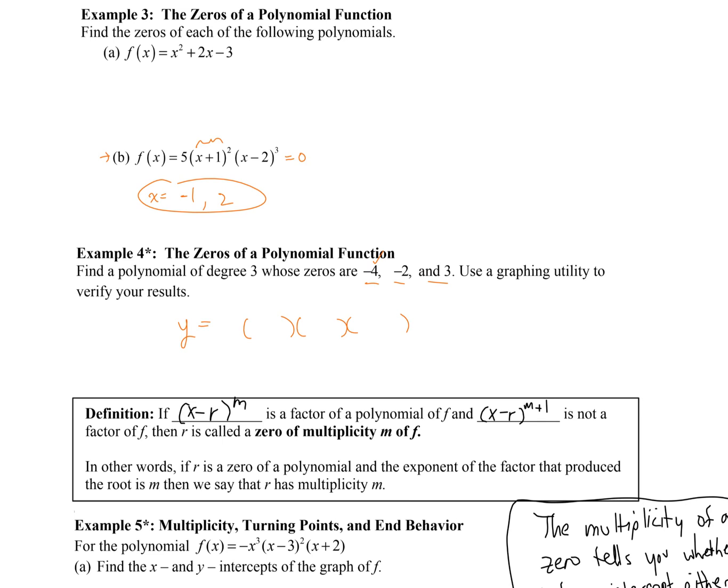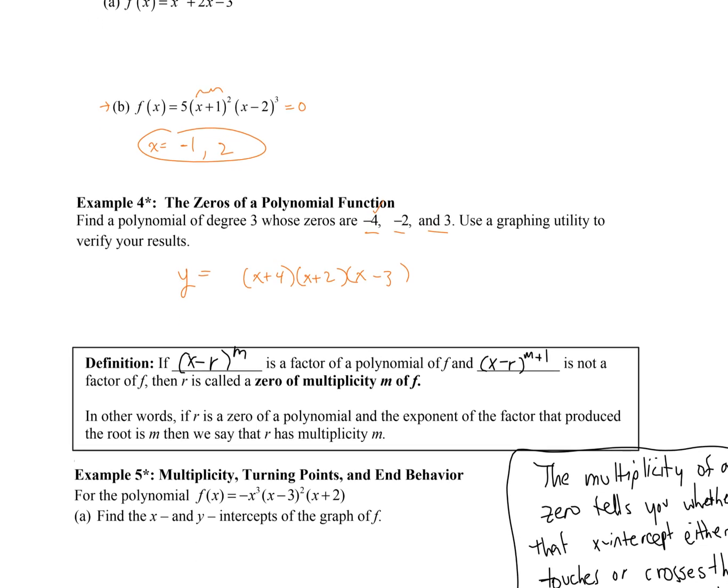If I say x minus 4 and I plug in -4, that wouldn't cancel out. But if I say x plus 4 and then I substitute -4 in there, it would cancel out that factor and make it 0. Perfect. That's it. It's like the opposite, right? So if the solution was -2, the factor was x plus 2, because -2 plus 2 is 0. And if the solution was +3, then I would put x minus 3, because the factor is 0 when x is 3. Alrighty. So that would be an example.